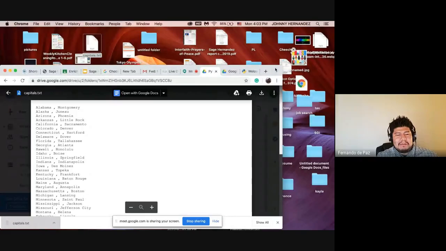So let's go back to Python and continue with the code. Now that we have our text file on our desktop, in the location where our code is being saved, we're going to read this file. So we're going to erase this up to here, to open. Remember, we need two things: what file we are opening and what mode. The name of the file is capitals.txt.